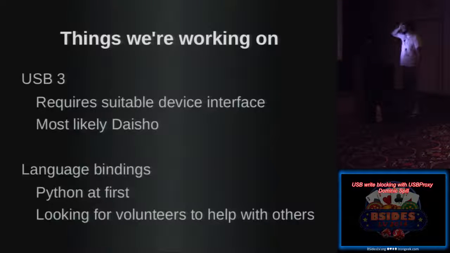So that's pretty much coming to the end of my talk. We're working on a whole bunch of things still. USB 3 would be lovely, but obviously none of the cheap hardware. There's no $40 hardware that supports USB 3 man-in-the-middle stuff. So we're going to use Daisho, which is a project I've been working on for about a year with Mike Ossmann and a few other people, Mike Kershaw, Jared Boone, and a few people. I've had a first pass at writing Python bindings.